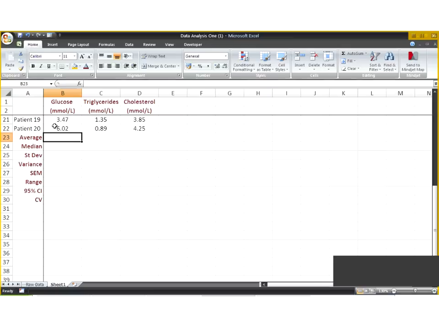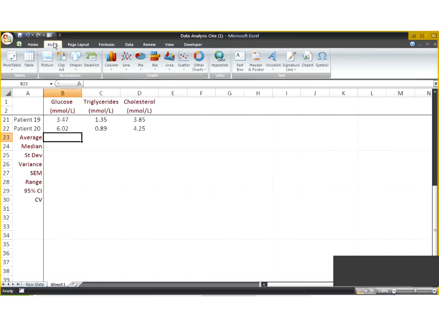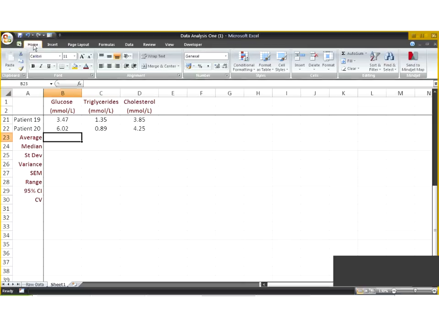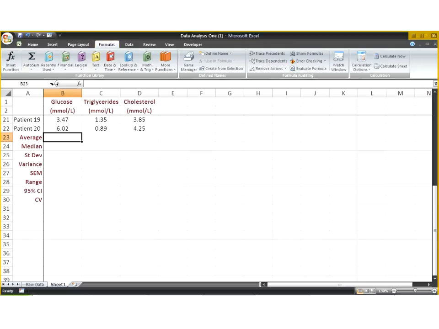What I want to do is I want to have a mathematical function now to calculate the average. I don't want to have to do it longhand. So basically what you need to do is, where have we gone? Formulas. So you insert function, okay?